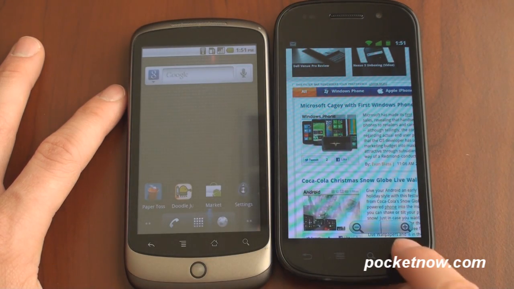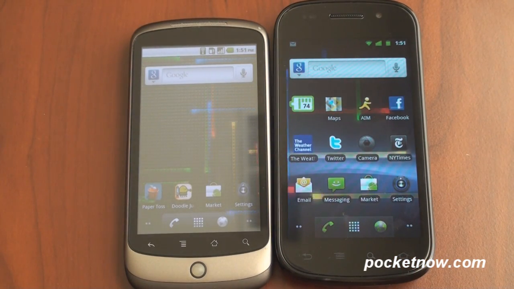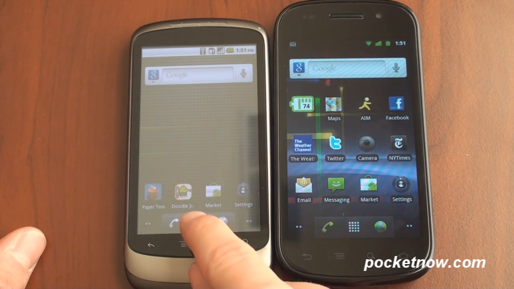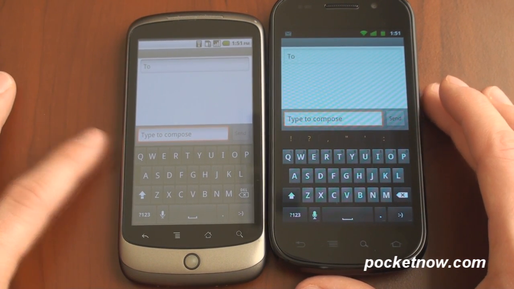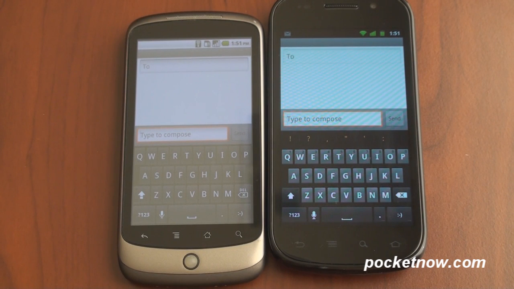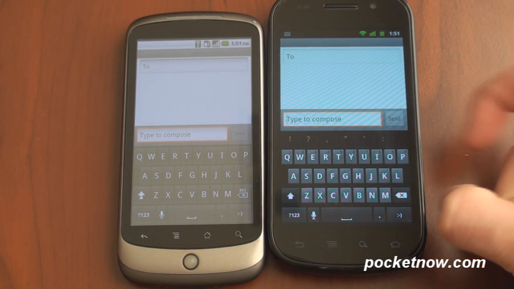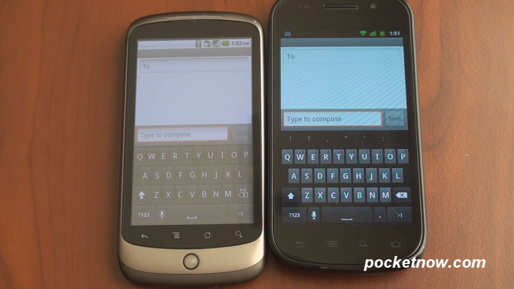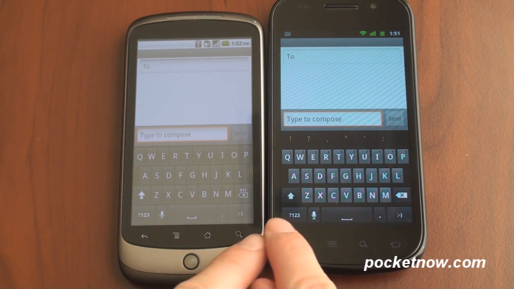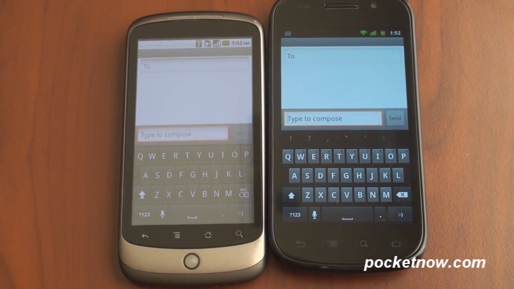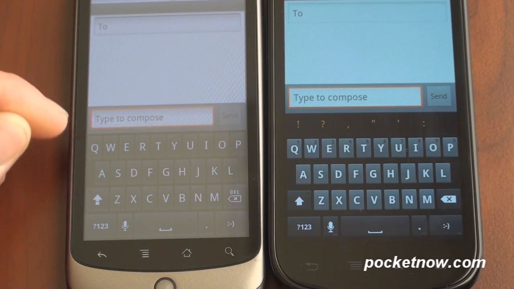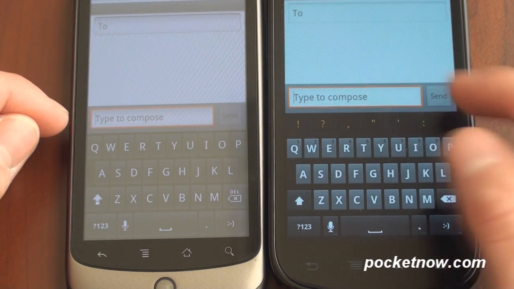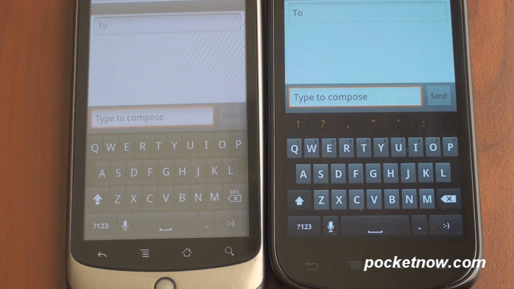Now let's talk about the on-screen keyboards, because Android 2.3 has brought a new multi-touch keyboard to the table here. So let's go into a new message. So here we are. Here are the two different keyboards. What you'll actually notice, and what Google didn't tell you, is that they made the height of the keyboard smaller, which is actually kind of annoying. You can see that these screens start exactly in the same spot. I'll zoom in just a little bit to make that more clear. So the screens start in the same spot, but the Nexus S keyboard finishes up higher. That's because we've got this additional row of suggestions here on the Nexus S.